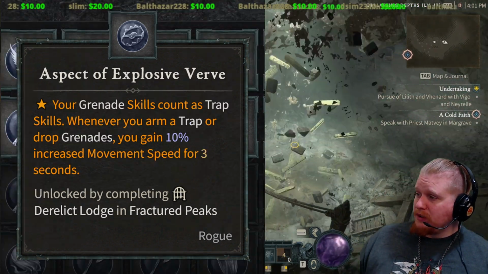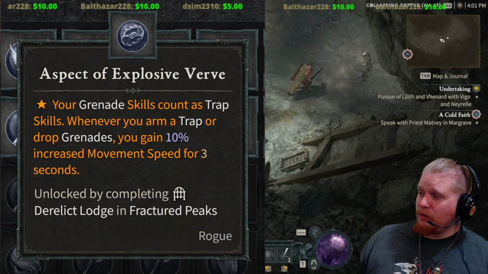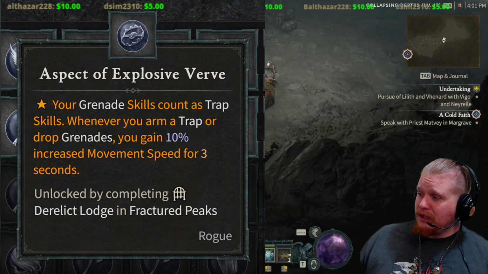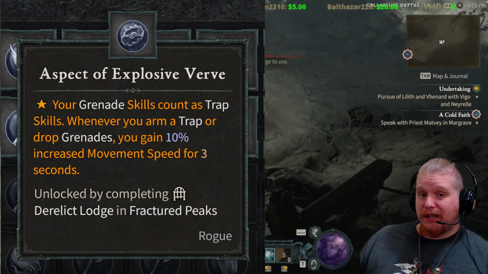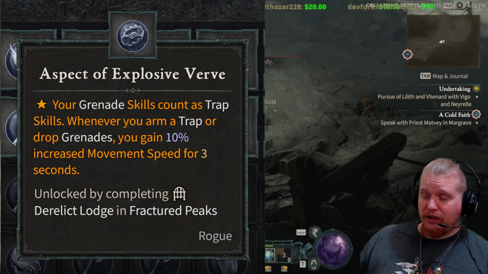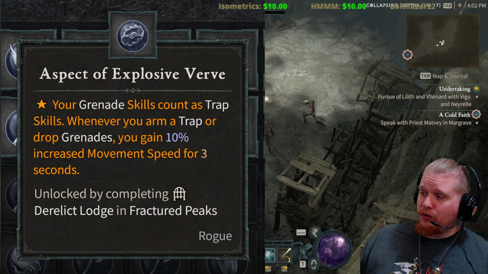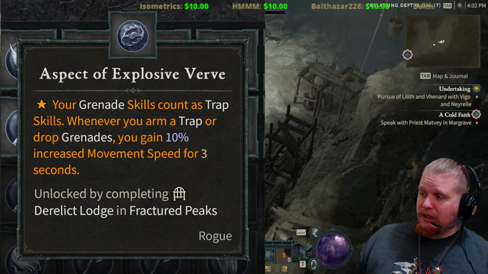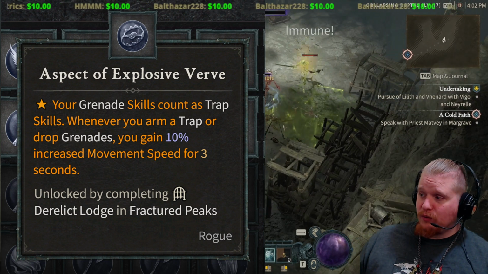Aspect of the explosive verve. Your grenade skills count as trap skills. Whenever you arm a trap or drop grenades, you gain 10% increased movement speed for 3 seconds. Now this is important because there are a lot of abilities and passives in the game which will increase or add things to the trap skills. Having something like this, which will allow your grenades to count as trap skills, will allow you to apply those damage bonuses, crit bonuses, and things to the actual grenades.